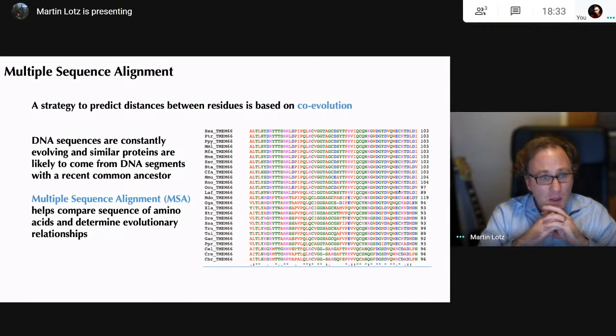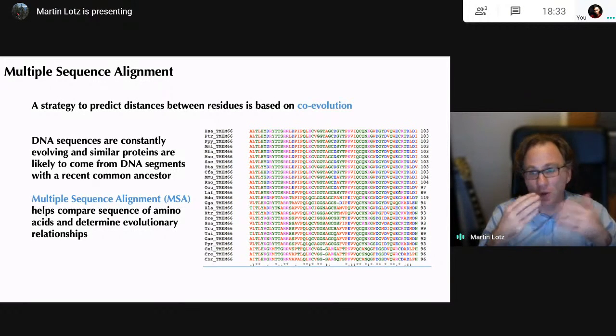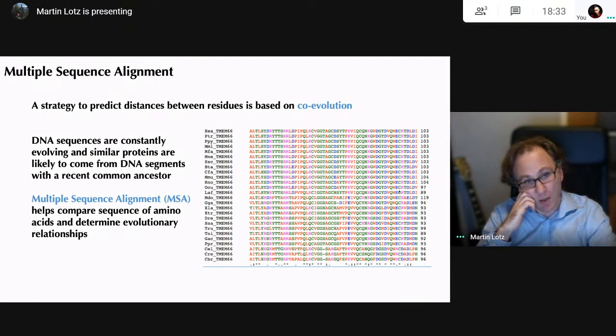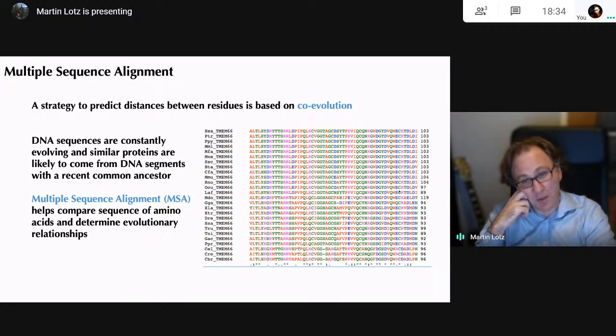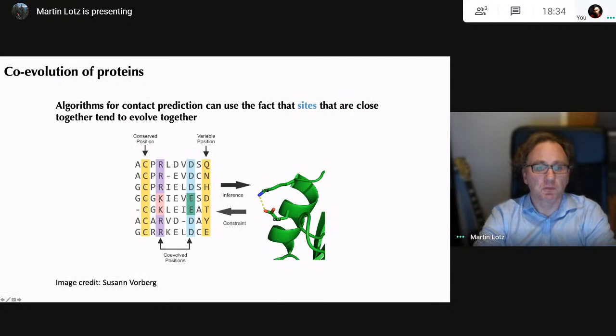Okay, and then what can you do from this? Well, first of all, you can find out how these different proteins are somehow related. What you would normally do is take a sequence that you're interested in, then look for some other pieces of protein sequences that correspond to the same domain, that are similar to that. And then what you look for are places where you have correlated changes. So for example, if you have something in one of these columns, the idea is now that at certain sites or entries, proteins mutate in the same way, so they change in the same way to something else, and then they're considered to be somewhat related. They could be either directly correlated or it could be through a third site that both of them are close to.